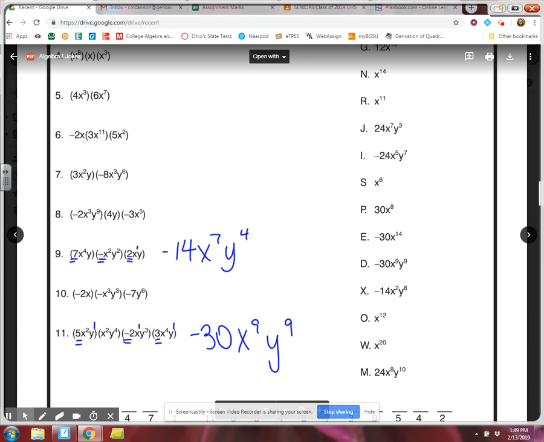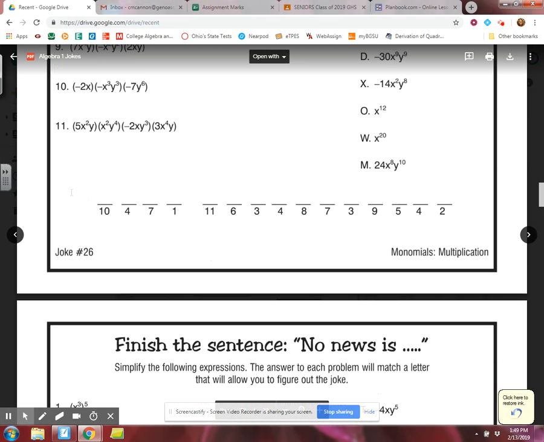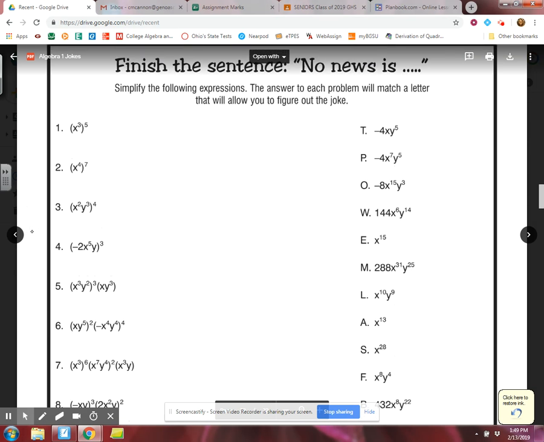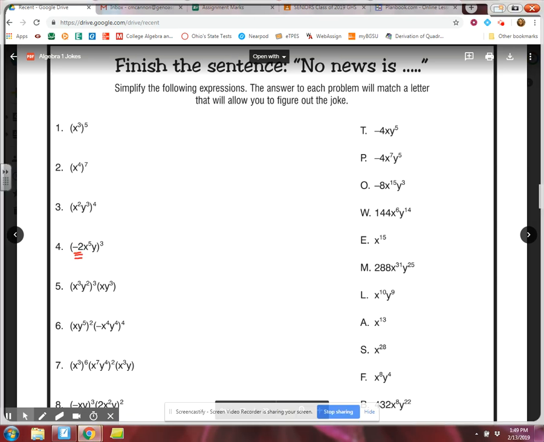Just fine? Okay, let's flip it over to the next page, and that one should be number 27. Is that correct? Okay, what kind of problems are these? These are all outside power problems. Can somebody please remind me what we do with our coefficients for outside power problems? You raise them. So coefficients get raised to whatever power is on the outside. So I'm on number 4. What is my power on the outside? 3. So this negative 2 will be raised to the 3rd power.